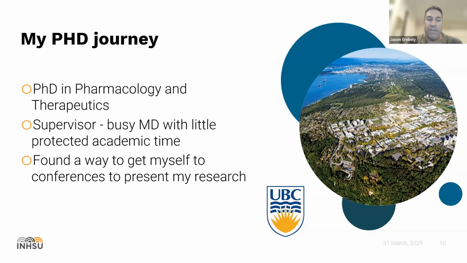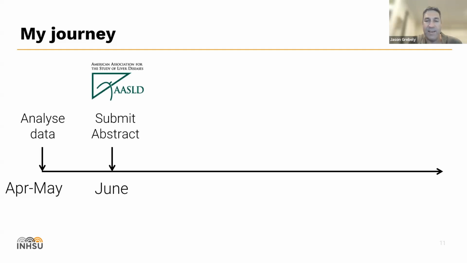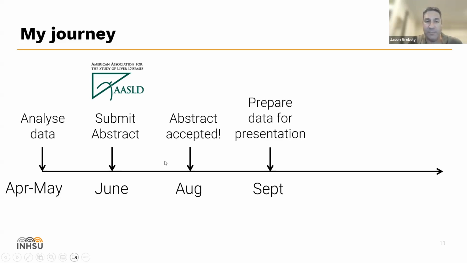But I started figuring that I would always get myself into the same problem. I would analyze my data around April, May in the year. I'd then submit an abstract for a conference, and in this case, at the time, it was the American Association for the Study of Liver Diseases, AASLD. Then I'd get super excited when the abstract was accepted.